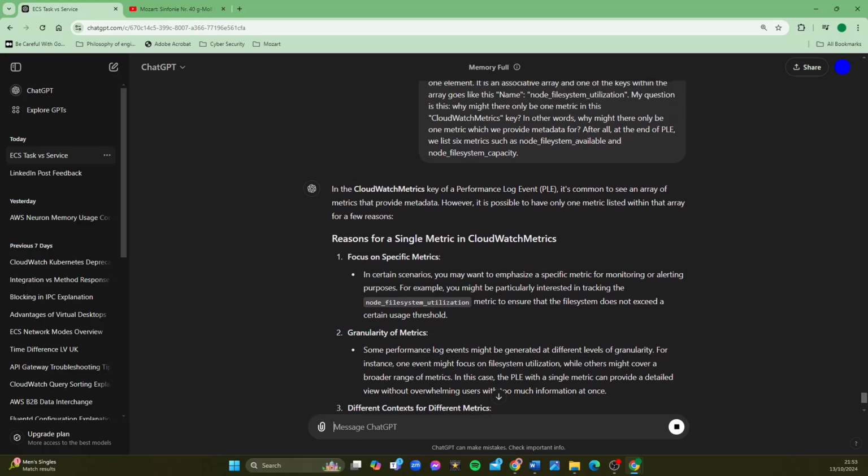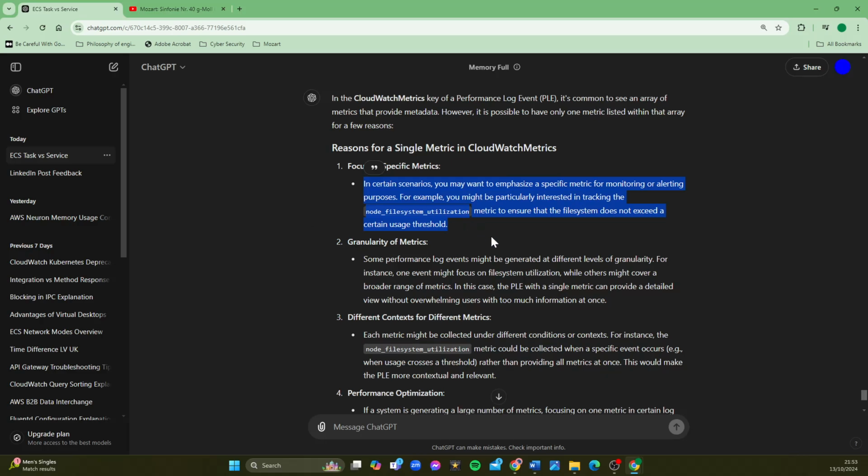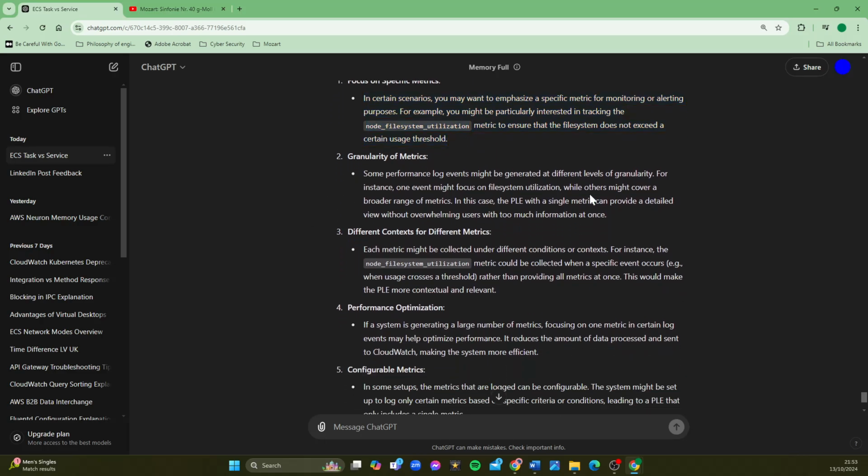In certain scenarios, you may want to emphasize a specific metric for monitoring or alerting purposes. For example, you might be particularly interested in tracking the node file system utilization. Some performance log events might be generated at different levels of granularity. For instance, one event might focus on file system utilization, while others might cover a broader range of metrics.